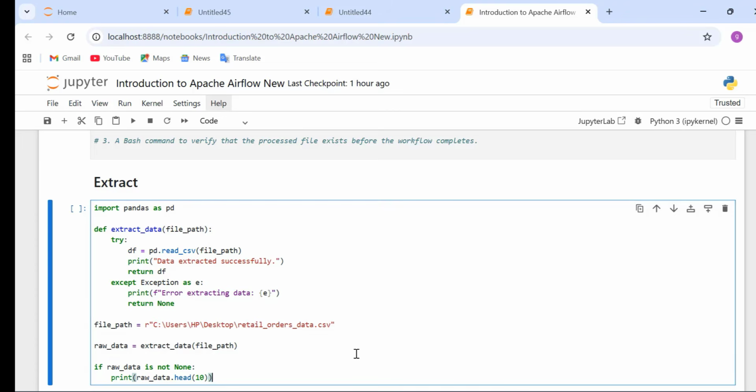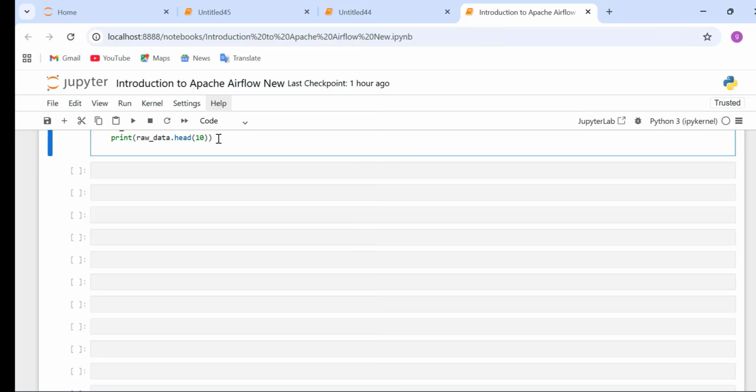Now let me bring my cursor down. I will hit enter. I want to print again. You can actually bring out the shape of it. Now let's say double quote, a forward slash n, then "Shape of the dataset". Now open parenthesis, that will be rows, comma, and I want to see the columns also. Columns, now close this parenthesis. Give it a colon. I will now say raw_data dot shape. Now close this. Now I will hit enter.